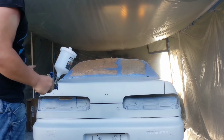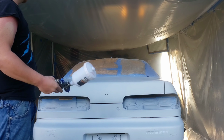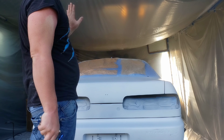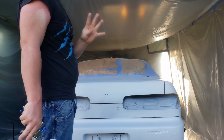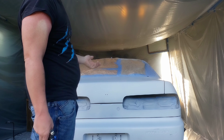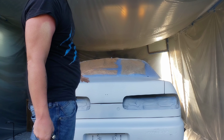So when I'm doing that, you can see back in here, I got some real good coverage. I've gotten the technique down. And like I said, I was going to let you guys know, right now, as of now, I'm at 4 quarts of primer. 4 quarts of primer on this vehicle. And that's probably because I don't know what I'm doing. This is my first time painting, and I'm at 4 quarts.